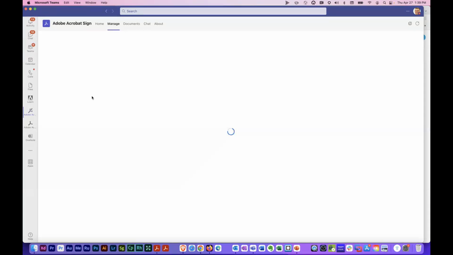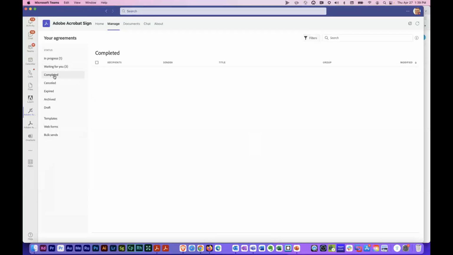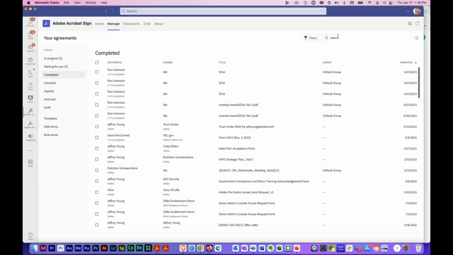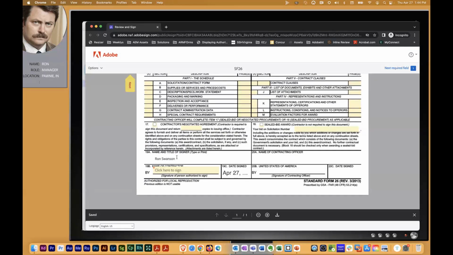With Acrobat Sign, I'm able to see which ones are in process, which ones are waiting for me that need to be assigned, as well as I have access to the completed ones, and I can do a full search based on the form fields or the text. All right, so he is required to sign these certain fields, and you can see when I put in a date, like roughly today, that doesn't validate, but if I do 2023, it does validate. We are good to go. Ron's name is already pre-populated in there, since I used that type of field.